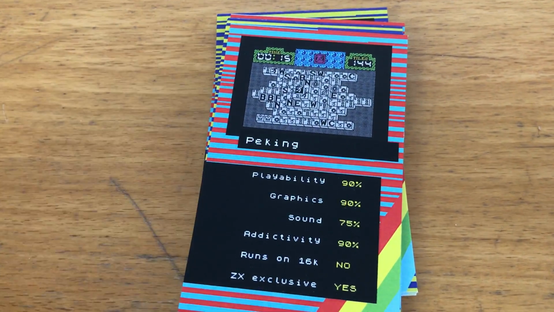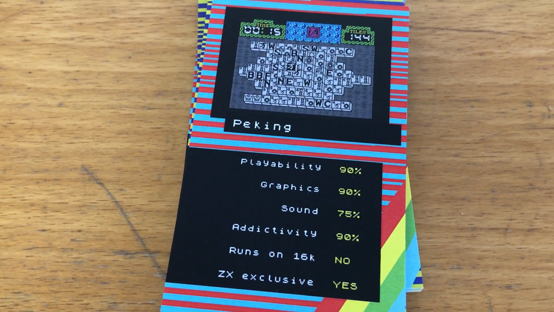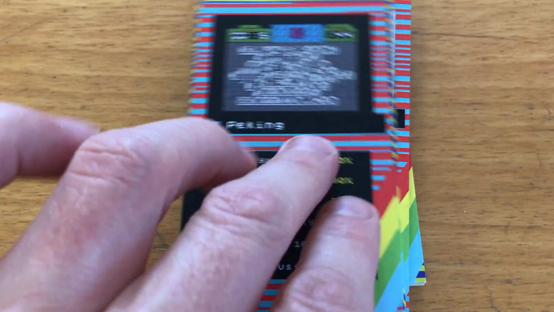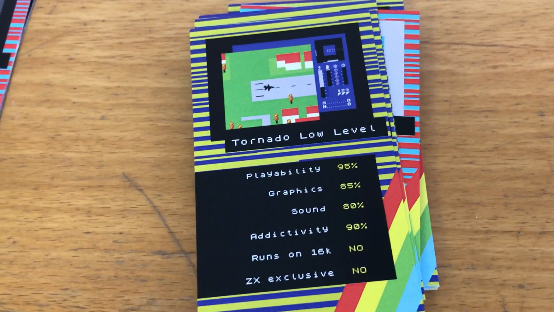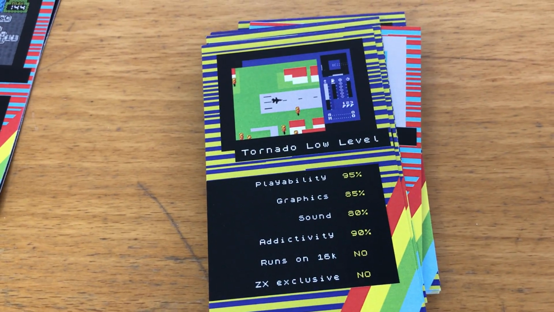So first of all, we've got Pekking, which I remember getting on a cover tape, I think, and it's obviously a version of Mahjong, but it's a pretty good version. I remember playing this quite a lot actually, so it's a fair inclusion, I suppose. Bit of an odd one: Tornado Low Level, by Costa Panayi, if that's how you pronounce his name. Excellent 3D shooter.